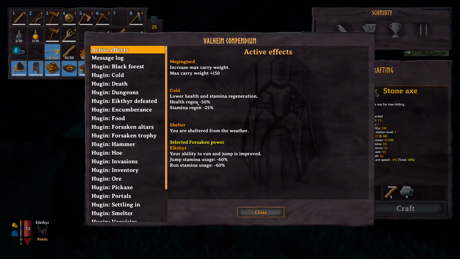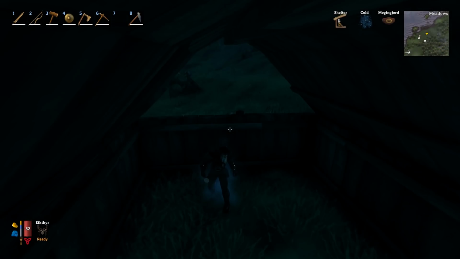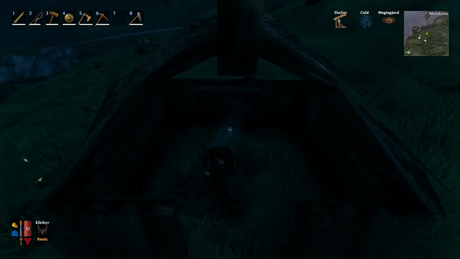So you see here, because I'm cold right now, I have no campfire around, I've actually got a negative 50% health regeneration and a negative 25% health generation. So I'm at a disadvantage right now. I've got a debuff going on. Now what I could do here is I could simply place a fire.